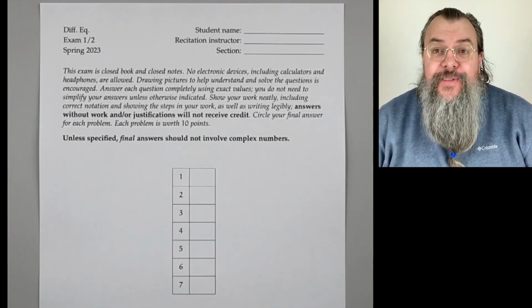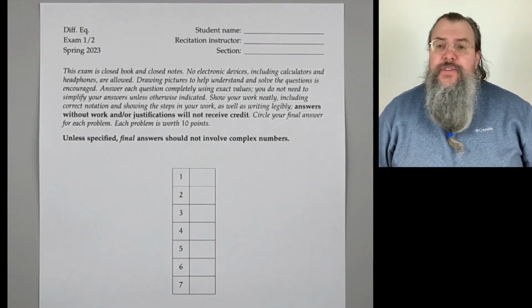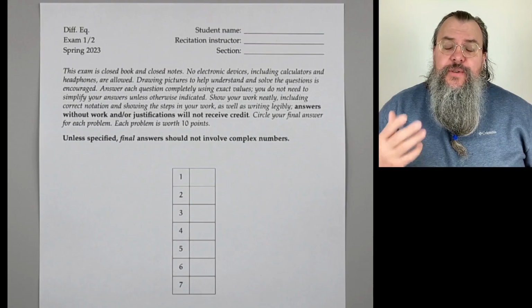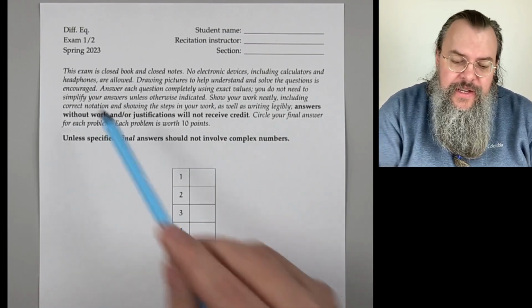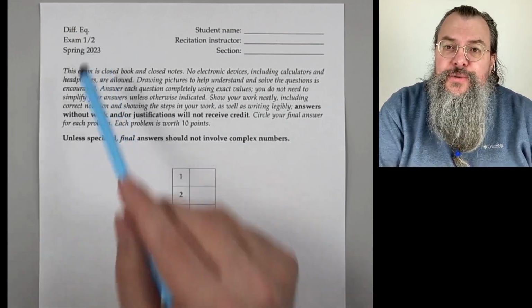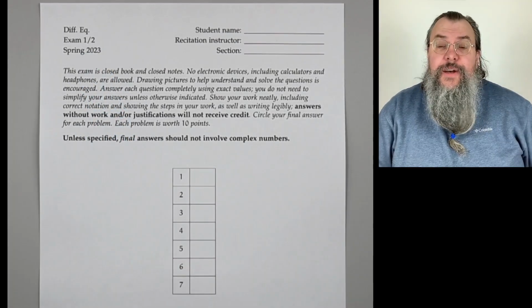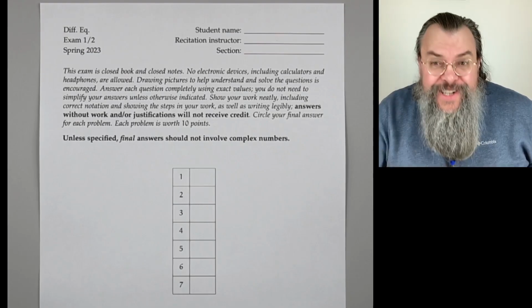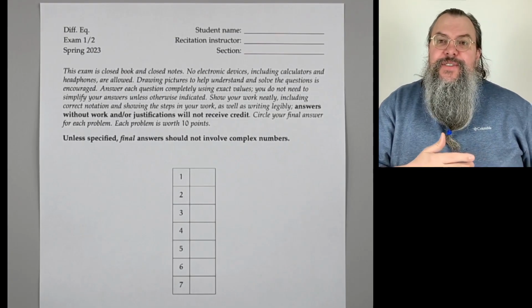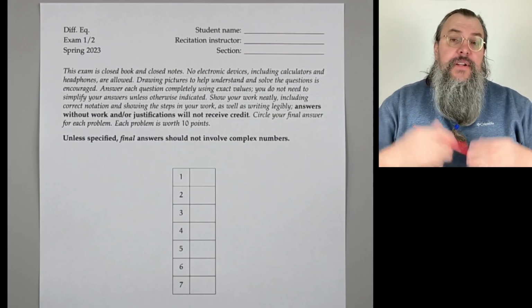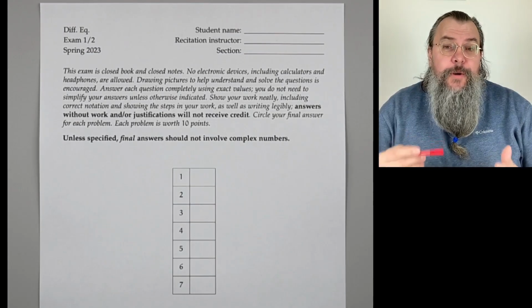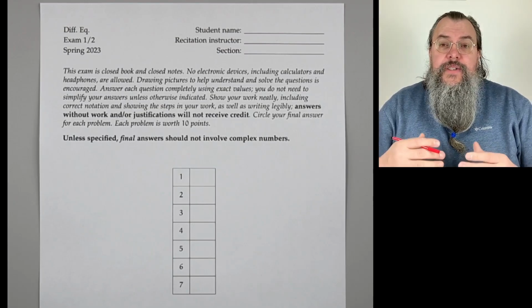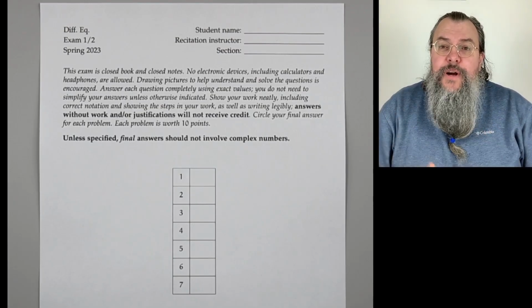Let's take a look at this exam. Now this is kind of an interesting exam. So this comes from spring 2023. It's the differential equations, and you'll notice it says it's exam 1/2. Now what that means is that what would have been exam 1 ended up being canceled due to an ice storm. And so this is a little bit unusual in that it's cumulative over the topics that we would normally cover in both exam 1 and exam 2. But other than that, there's some good problems on here.